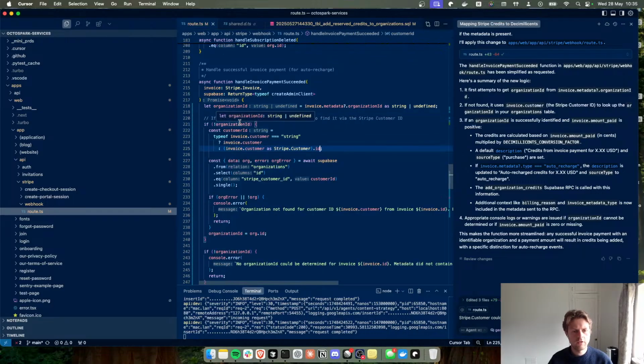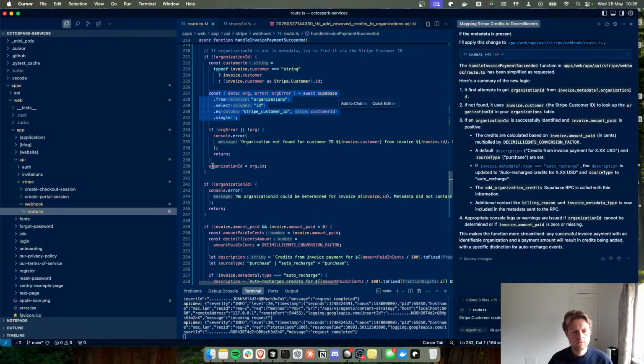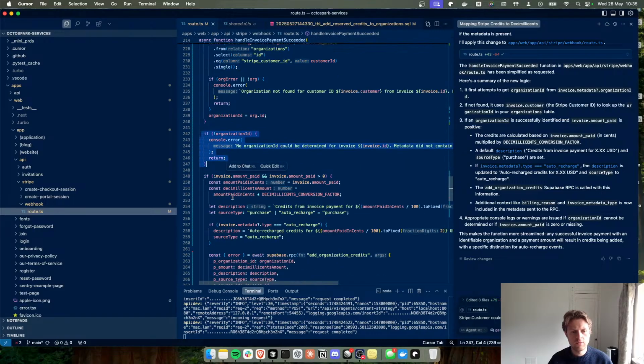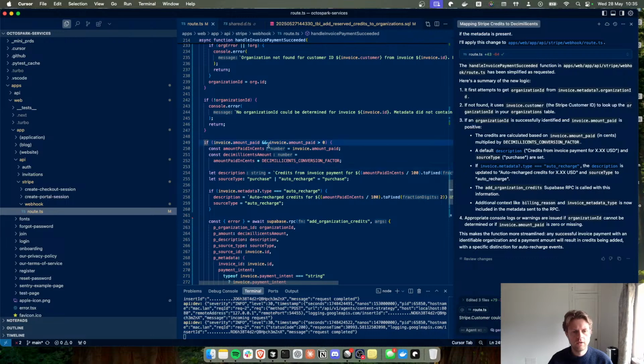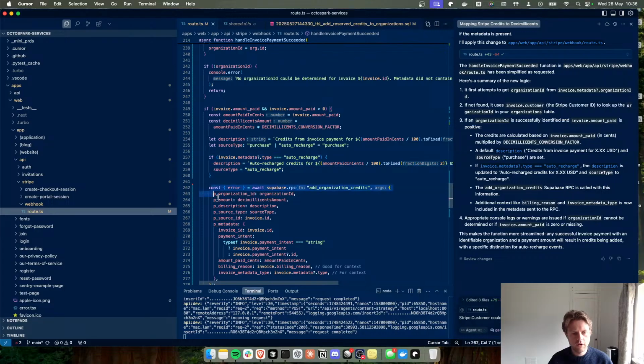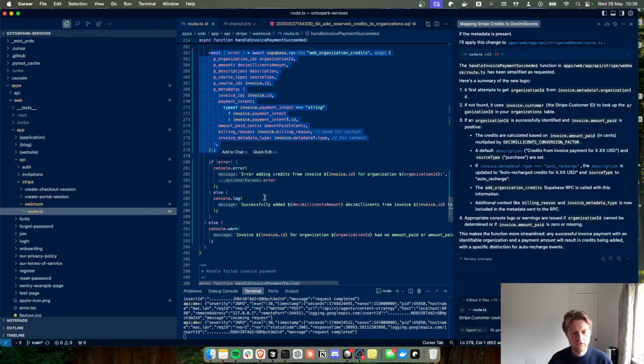So that gets us the Stripe customer ID, and we look in the customer ID, and if there is an org ID, we return. Then we get the amount paid, and if it's greater than 0, we get the paid amount in cents, convert that from cents to decimillicents, and then just add credits. Nice and simple.